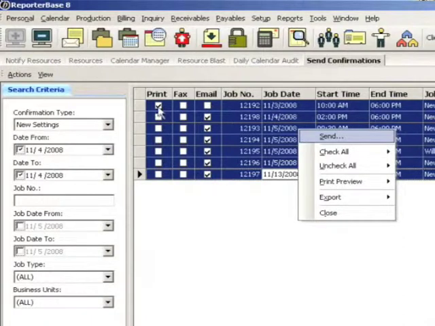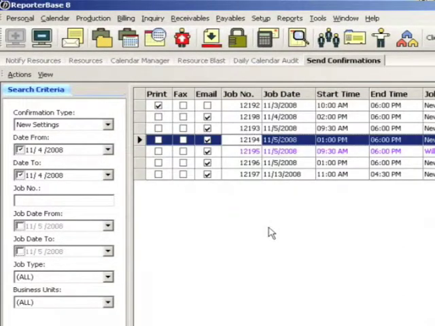Now, if one client doesn't have an email address, you need to go ahead and print it and then fax it to them. And this is not something I recommend, because you're telling me you're busy during the day. Well, it's worse at the end of the day. Your phone's going crazy, reporters are calling in, you need to go pick up your kid, you forget to do it anyway. So just try to do it after each job is set. If not, you can use this function.